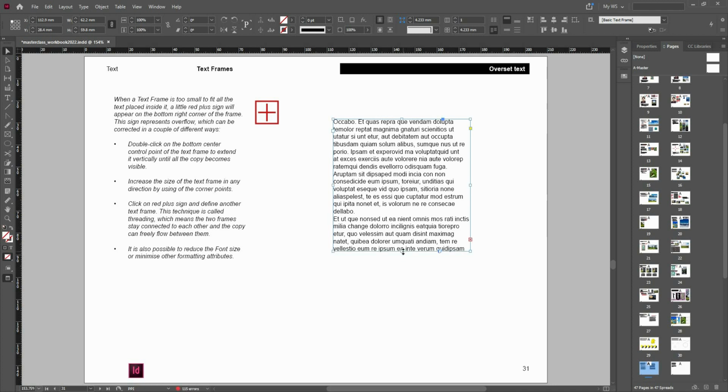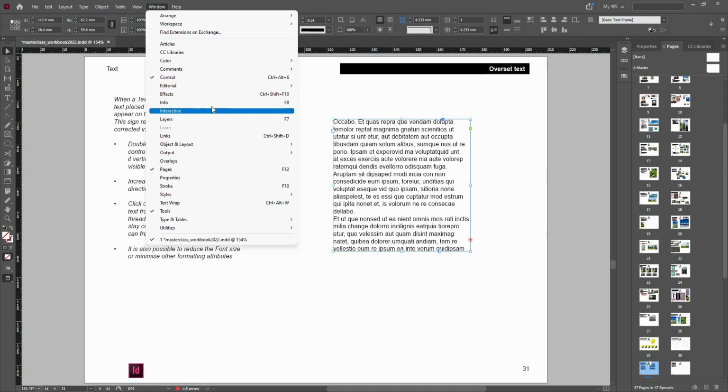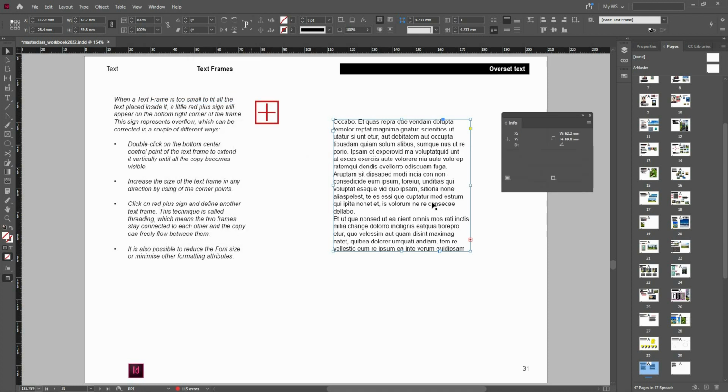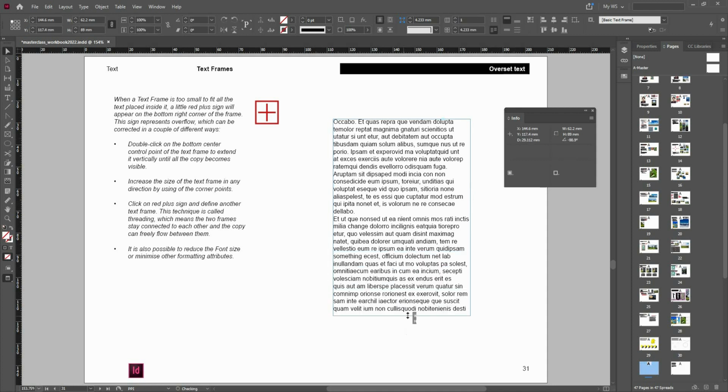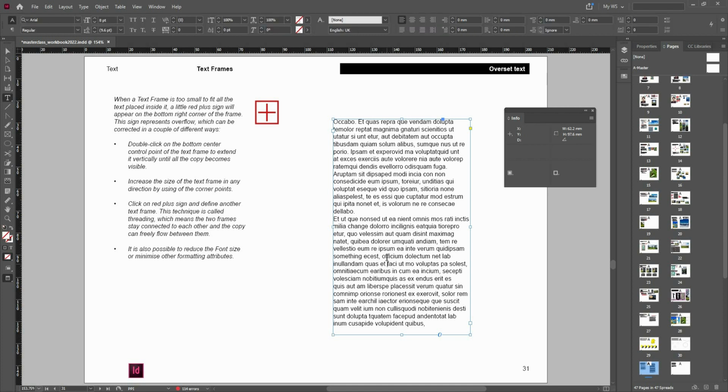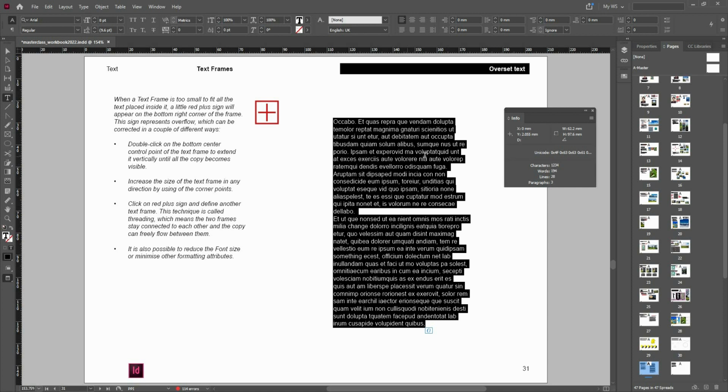Now there's another useful panel. From the Windows menu, you can find the info panel window. Here I have an info. You can use shortcut F8 as well. So it shows me here, let's just say I'll select this. It is going to show me the number of characters, number of words, lines, and paragraphs.